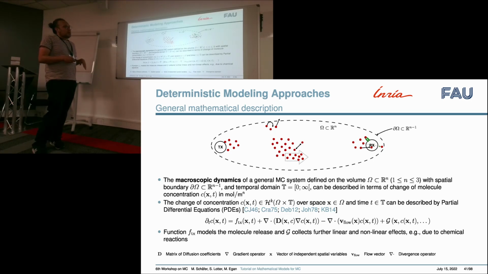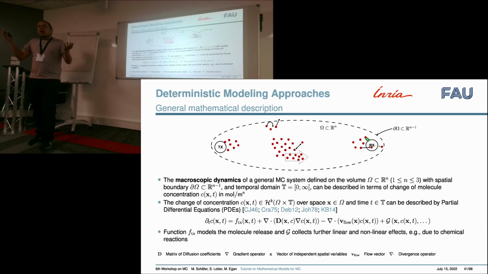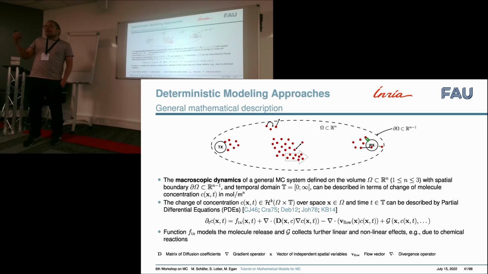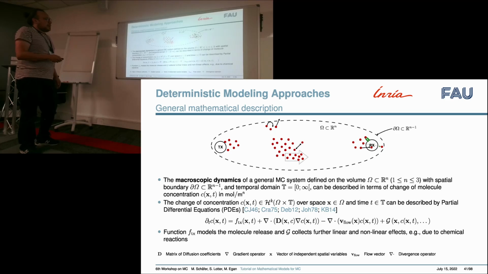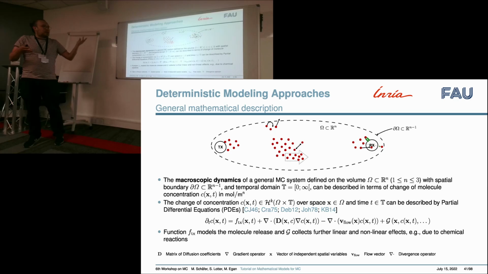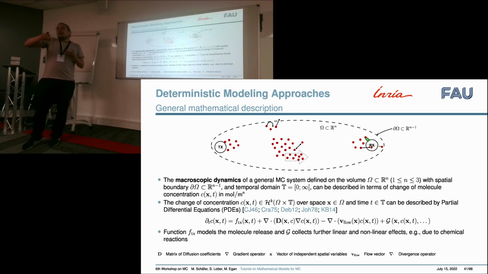So let's define a volume, which is just a subset of R^n, and n is in practice maybe not more than 3, because we have a 3-dimensional system somewhere. With a spatial boundary, which has then one dimension less, because let's say when we assume a sphere, the volume is 3-dimensional, and when we just talk about the boundary itself, it's like a 2-dimensional region and area. And then we also have a temporal domain, which in practice starts at some time, so I've chosen 0 arbitrarily, and then it might go to infinity.